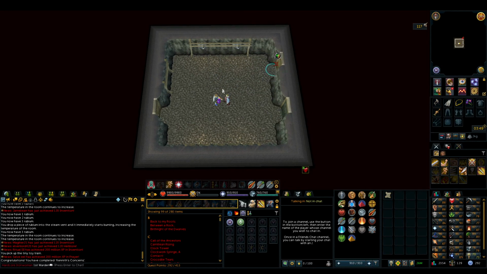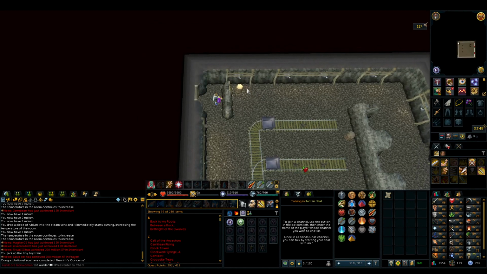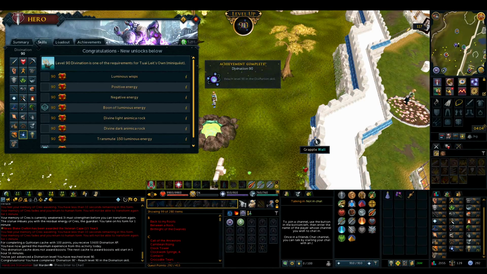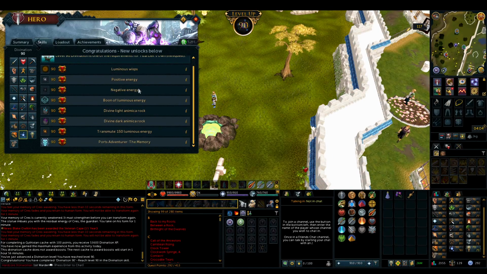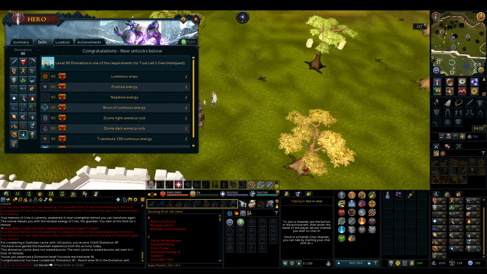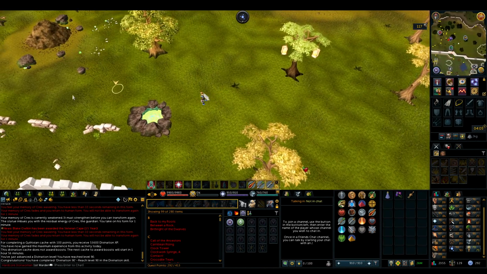So I just got to go ahead and mine up some rubium, and I can sell it to Ezekiel back in Witch Haven, and it's an arty task. Ooh, and there's 90 Divination, which is a big level. I get an Explorer or Adventurer at the player-owned porch, the memory, and of course get Luminous Wisps, which are the next step up for getting divine charges and things like that.